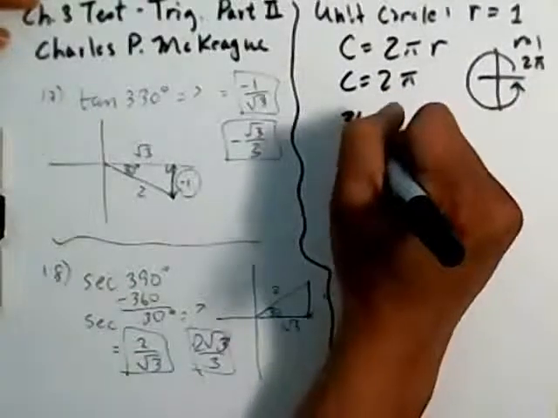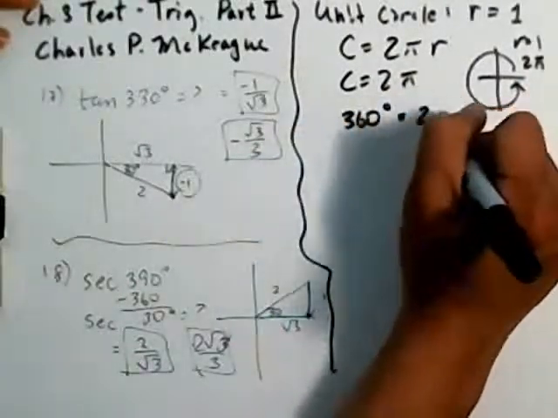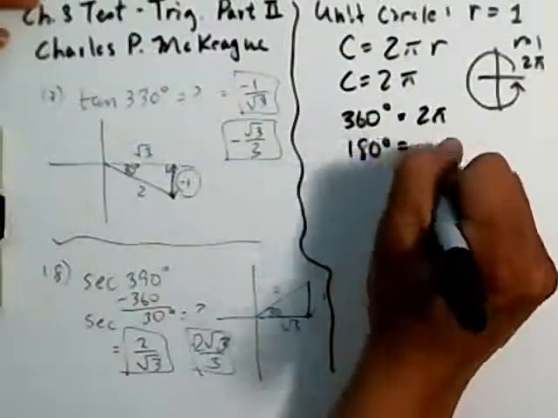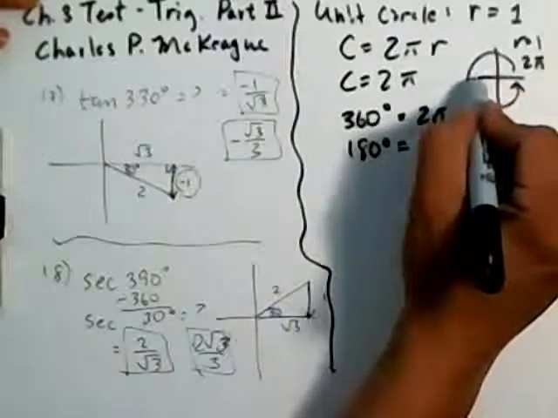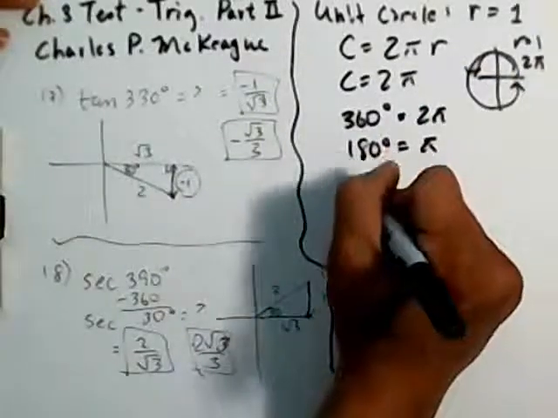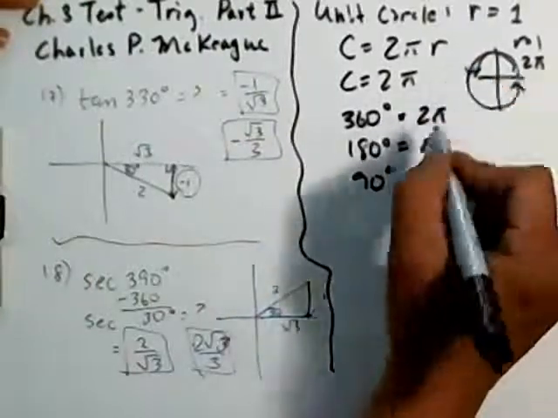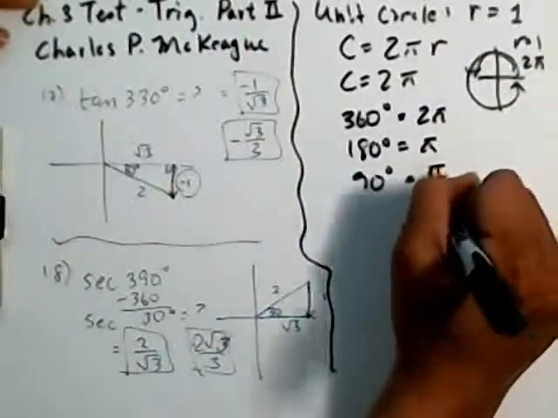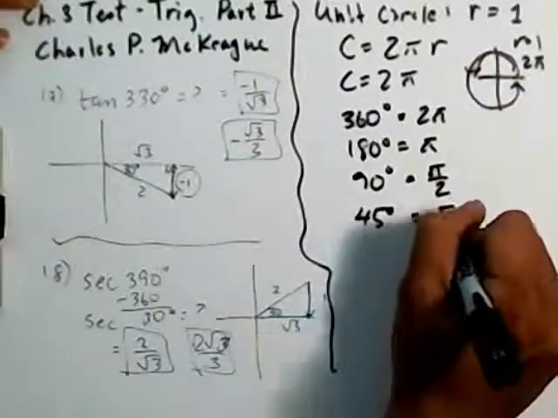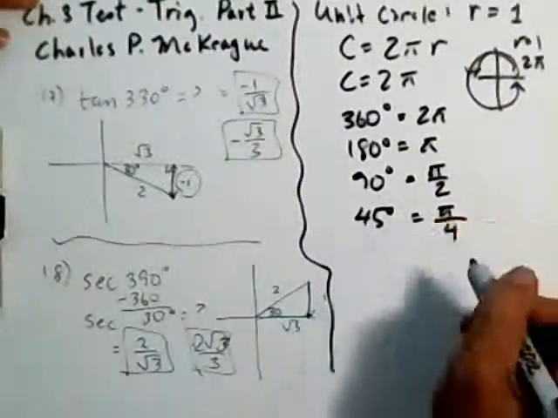Of course, 360 degrees, we said that earlier, that's equal to 2 pi radians. Divided by 2, 180 degrees is equal to pi. 1/2 of 360 is right over here. That should be pi units. Divide that by 2 again, 90 degrees is going to be half of pi, which is pi over 2. Half of 90 is 45 degrees, which is equal to half of pi over 2, which is pi over 4.